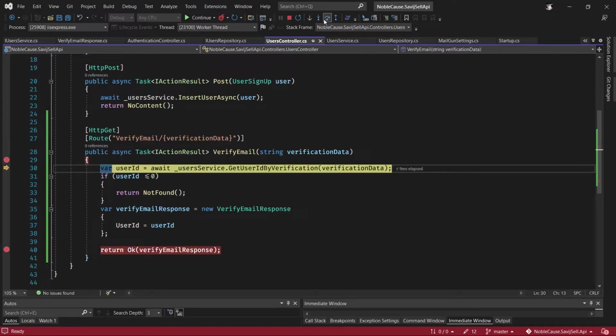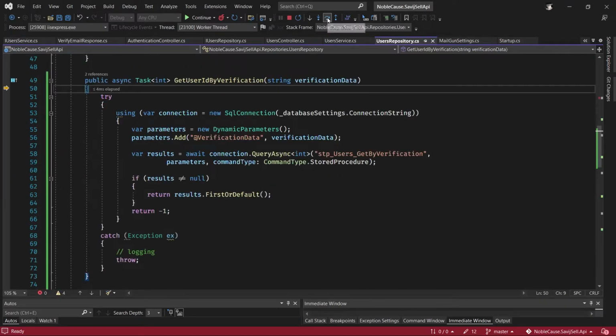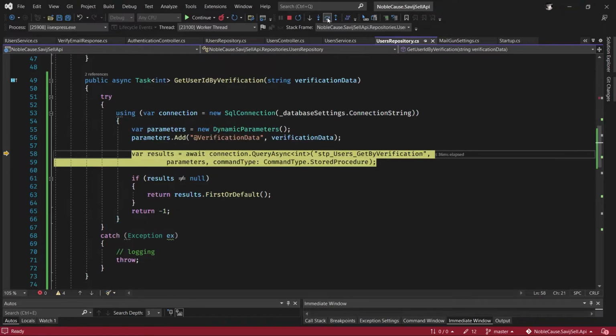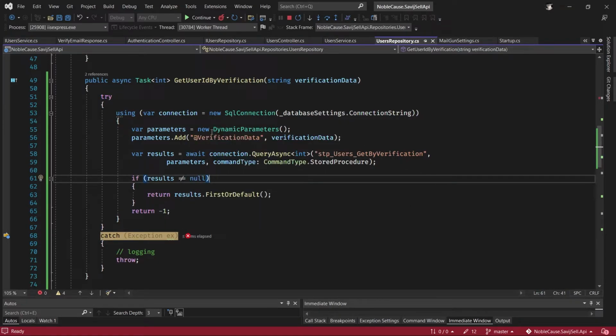Here's the API. We call into the service. We call into the repo. And I think the SQL is throwing an exception. Yeah. Error parsing column 0 user ID equal null. So the problem is inside the proc.